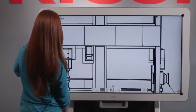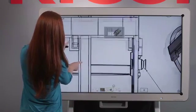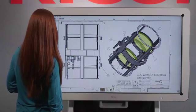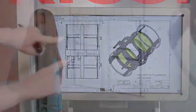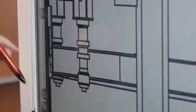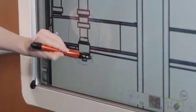Let's put some of these features to work in an actual document. Here, you see an engineering drawing with very detailed lines. To make edits, you simply zoom in to 600% and use the free writing mode to mock up the drawing.